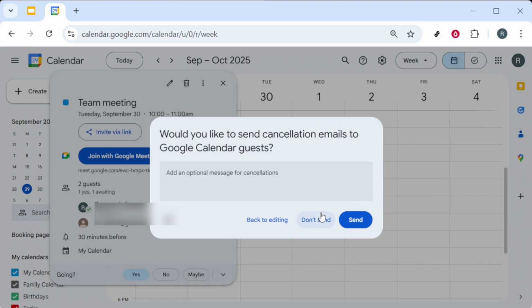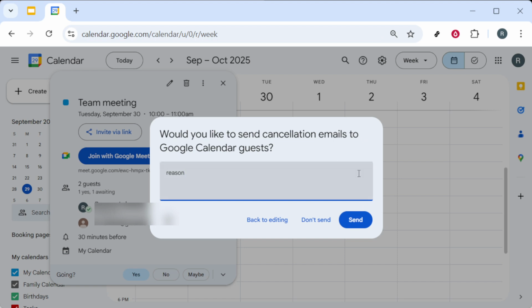This pop-up is asking if you're sure you want to delete the meeting and if you'd like to send a notification to the other participants. This is where you can add a personal note explaining the reason for the cancellation. It's always courteous to explain why a meeting is being canceled, as it shows consideration and professionalism. In the note, you could simply apologize for the inconvenience and, if possible, suggest an alternative time or follow-up method.